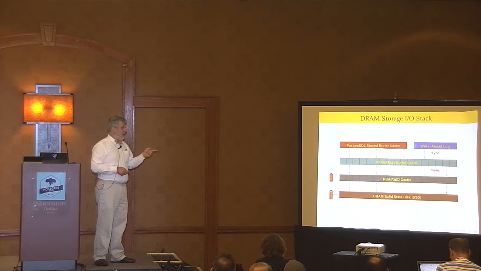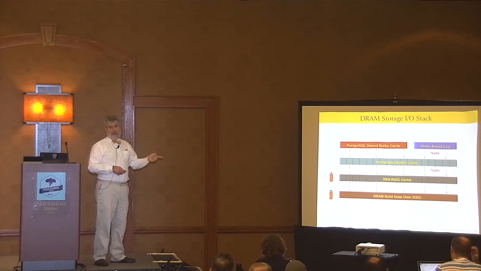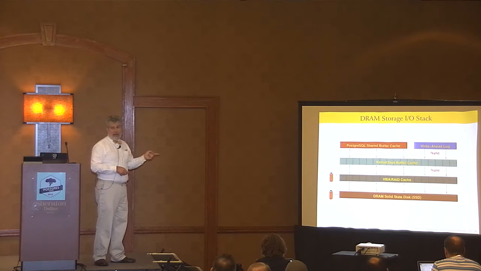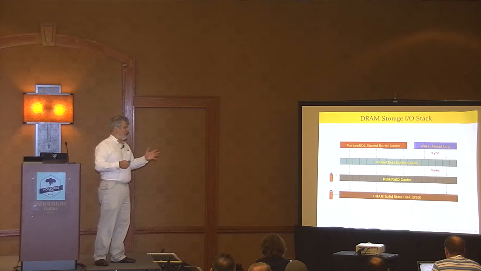The last one I wanted to cover is DRAM. This is a case where you don't really have flash or NAND. You actually are using DRAM, okay? Unbelievably fast. Usually Fusion-io is the typical vendor for this. These always have a battery because DRAM, if you didn't have a battery, it would just go away, right? So by definition, it has a battery.